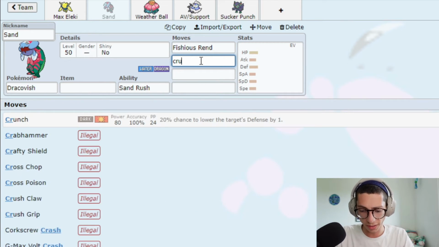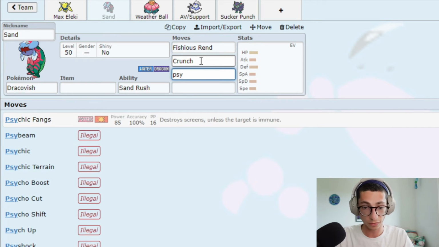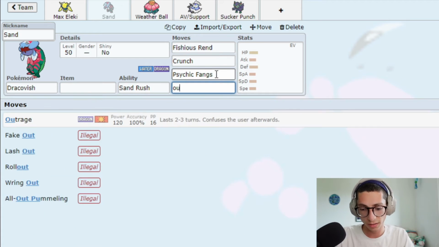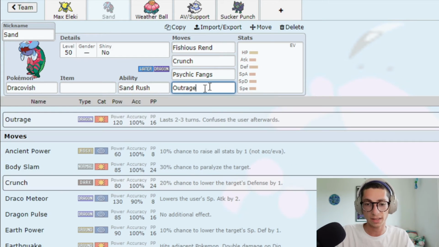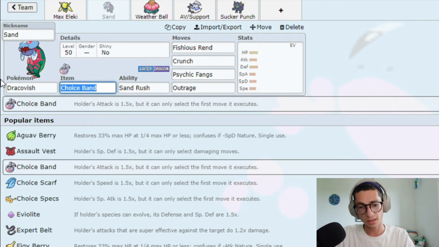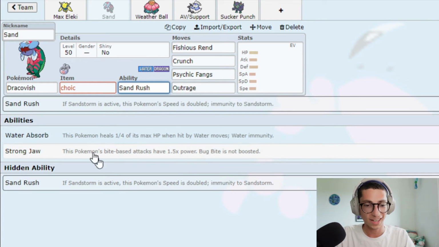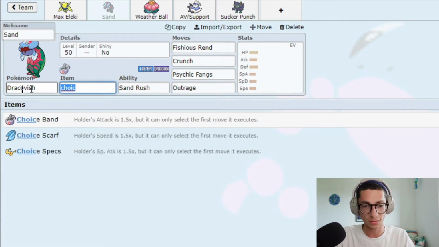It also gets moves like Crunch for Spectrier. You can also Max this thing, which I have used to great success. It gets Psychic Fangs also for screens if you really want to use that. And then you could use Outrage if you want to Max it, use it as a Max target or not, or you could use Protect. Preferably, I use Choice Band, though you could even use Choice Scarf and use Strong Jaw, but I'm talking about Sand here, so we're just going to go with Sand Rush.